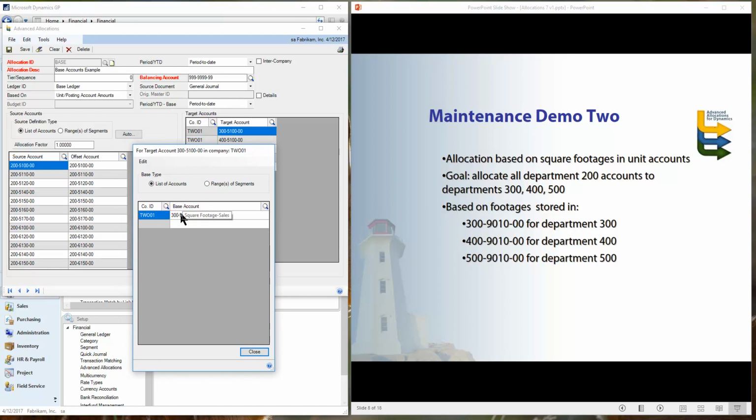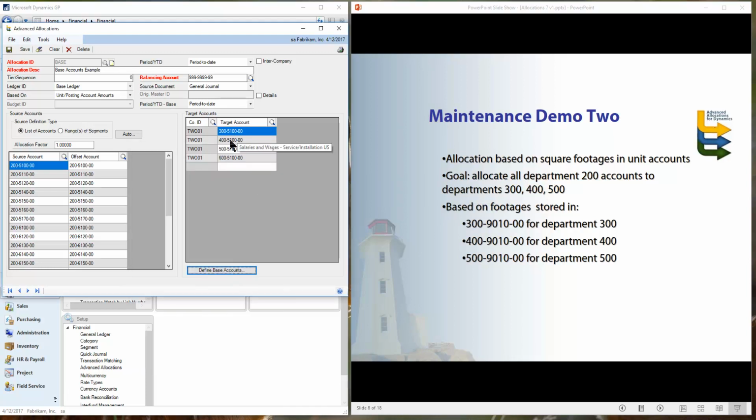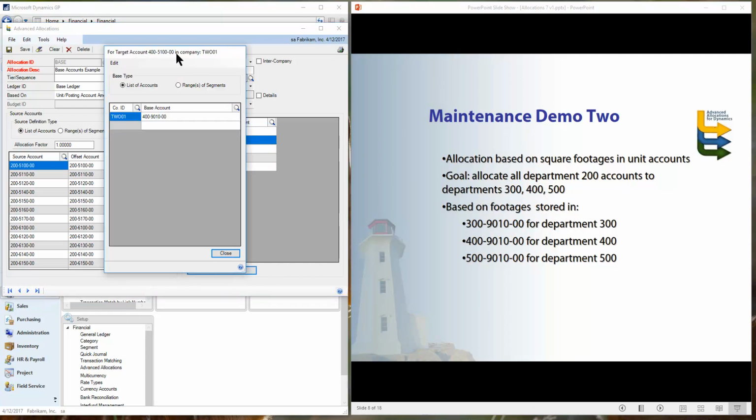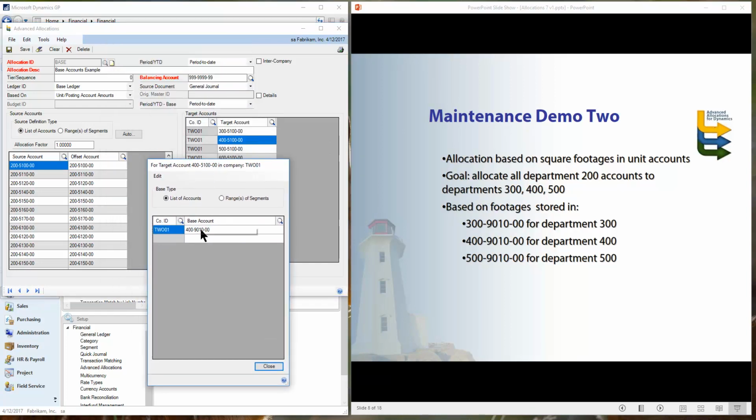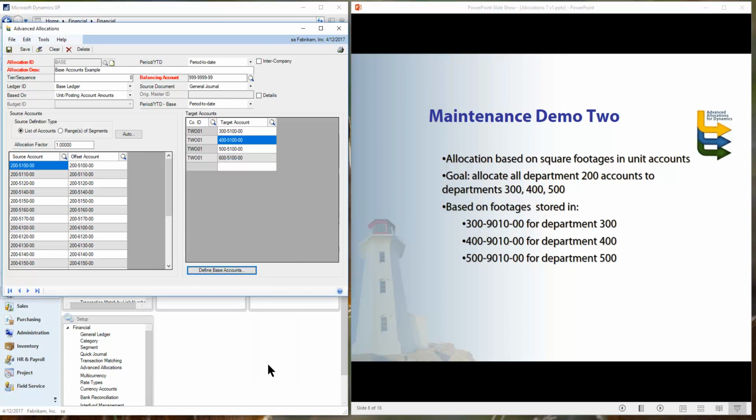And right now I just have one base account listed, and that is the square footage account in Department 300. If I go to my target account in Department 400 and click on the base account button, I'll see something very similar, but this time the base account is the square footage account that's in Department 400. And you would see the same thing in Department 500 and 600 as well.